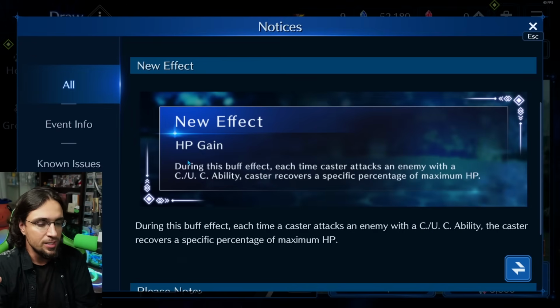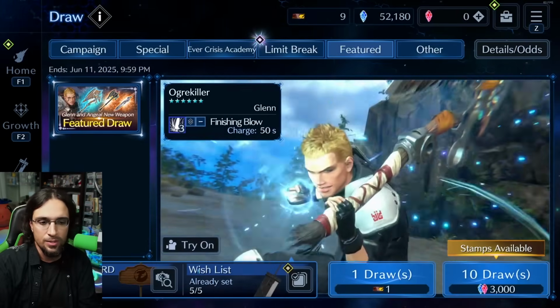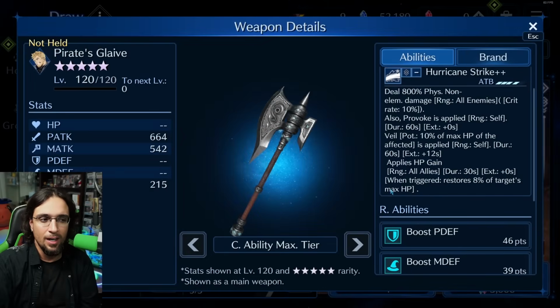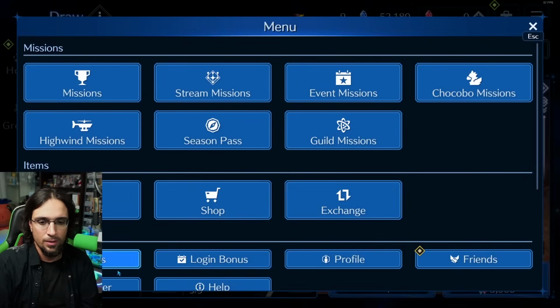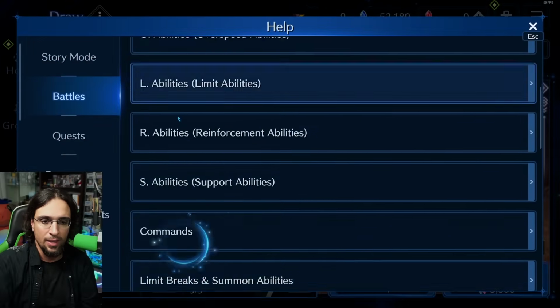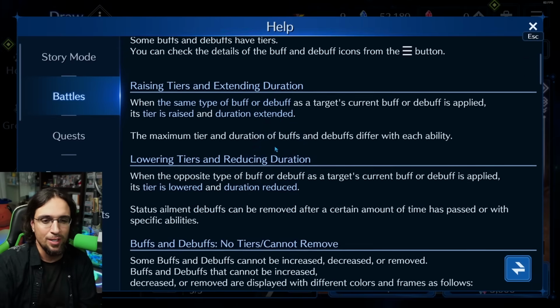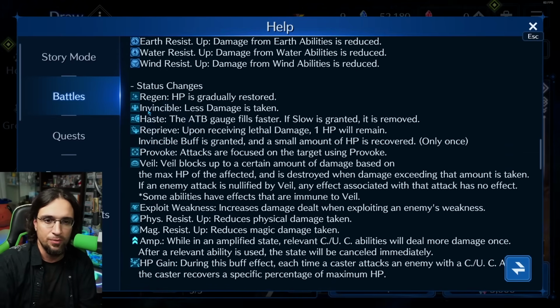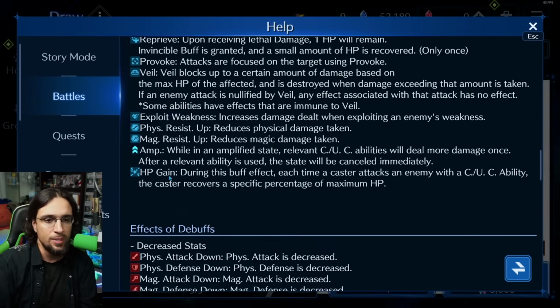So the 2 ways I see this HP gain is that when Glenn casts this, every time he uses his C ability, because he's the one who casted it, but I believe it means the caster of the C ability, but this gives a character a buff. So under help, if you go to battle and then buffs and debuffs, I haven't seen anyone use it yet, and I haven't tried it myself because I'm not pulling for it. But under here, you can see status changes like regen, invincibility, haste, reprieve, provoke, veil, exploit. Here it is, HP gain, same thing.